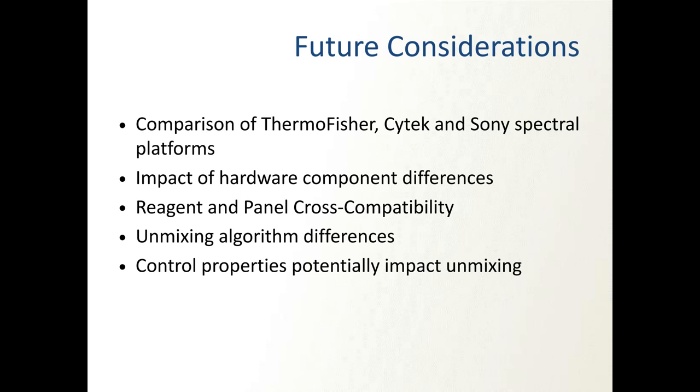So I want to call this part one of spectral flow. Part two will be looking at all these future considerations. I have the data in my hands, but dealing with all this and spending the time to run these super elegant experiments is complicated. It requires researchers to do their experiments in triplicates to look at three different platforms, and also the addition of other sets of controls, like FMOs or single biological stains, just to assess the differences across the different platforms and the unmixing. That's a lot of resources and time required. And that's what we're working on now.